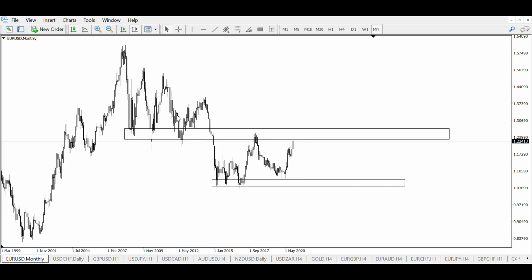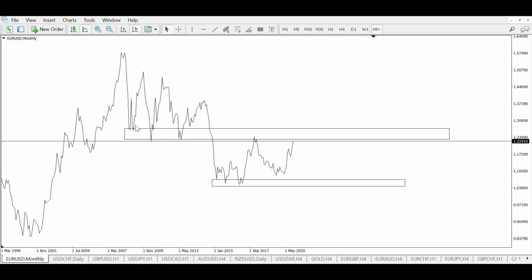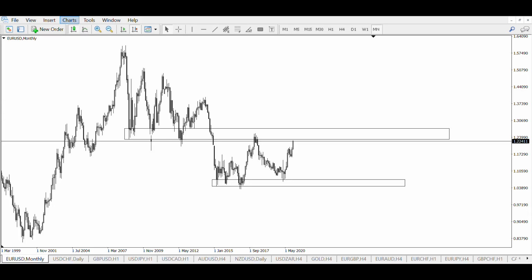With me highlighting zones, you are seeing me take the close or the open of the candle, and take the wick into consideration as well. The reason I do this is because if I only take the wick, then I only have the bias of the wick, but if I take the body as well, then I have the bias of the body and the wick. I'm not violating the body, because if I switch to the line chart, you will see that my line just touches the edge of the body. Let me just fix up this one.